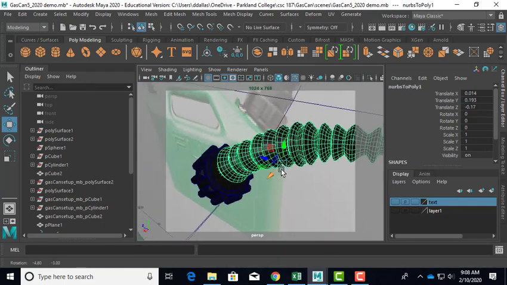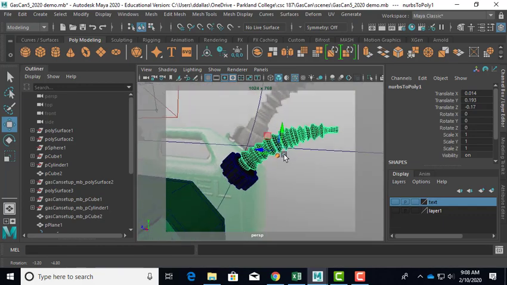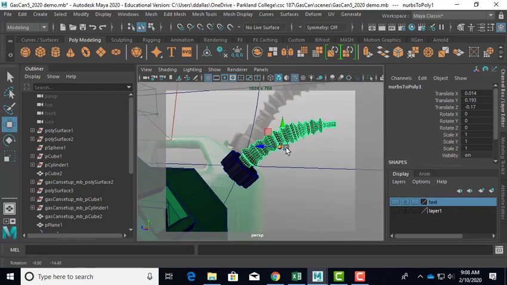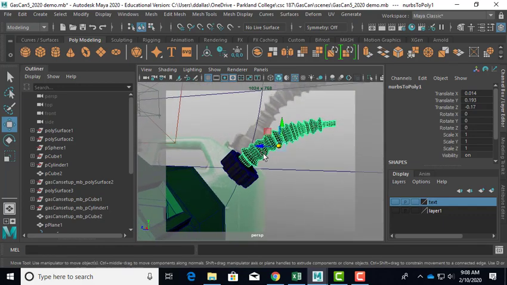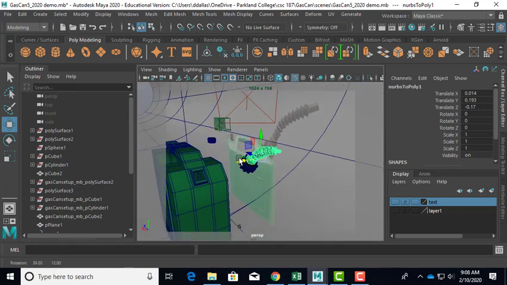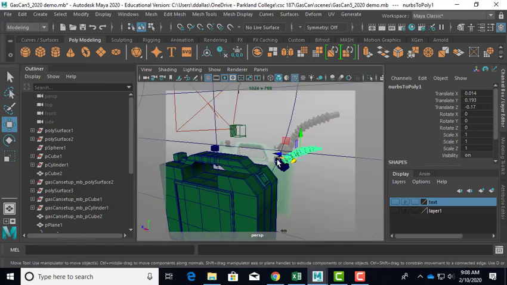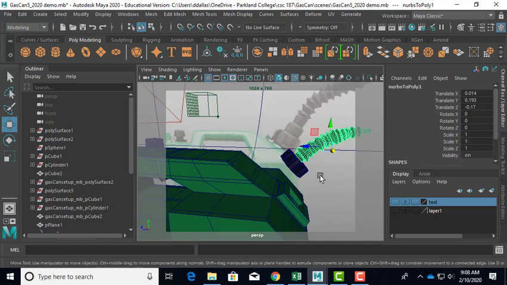The part that I want to talk about is when we are creating more complex shapes like this spout, and then using some tools to deform a model in a way.